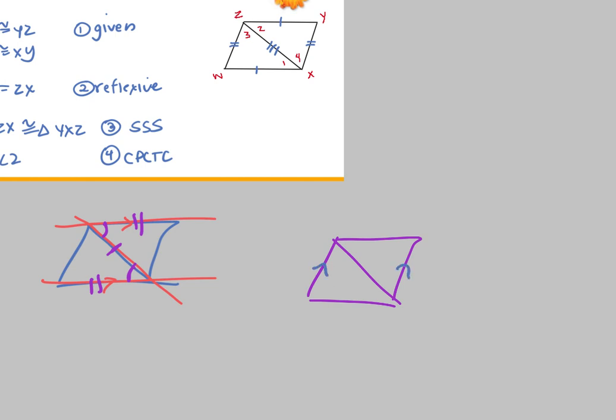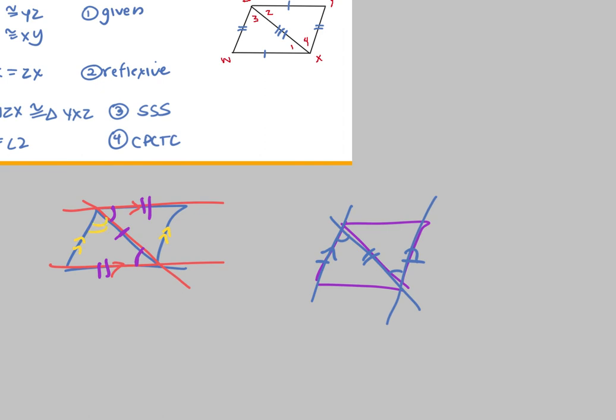Or they give you that the other sides are parallel. Maybe they give you these sides are parallel. And so these are your parallel sides and this is your transversal, which means this would be congruent to this because of alternate interior angles. And then again, maybe you had this side and then the reflexive side. Those would have both been side angle side. Or they gave you both pairs of parallel sides, and then they didn't even need to give you the sides. You could have used angle, side, angle with the reflexive side. They wouldn't have had to give you the outside ones. So if they give you parallel, you're usually using something like that. But if it's not given to you as parallel, then you can't get there yet.